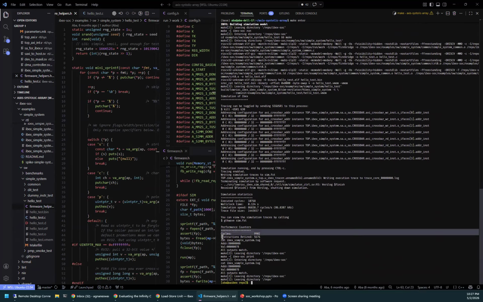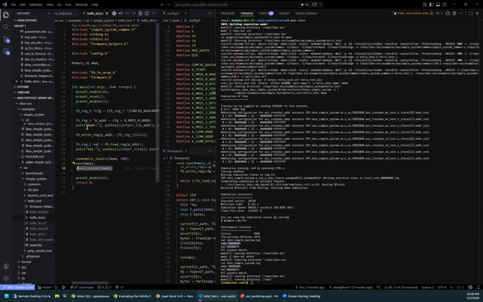You can see the performance counters and everything, and here I'm printing this log that comes from the terminal, so all that stdin, stdout. It prints the address I asked for here. It only has puts and put hex and all that, very simple stuff. It basically prints the address, the value, then it runs the whole code and says all output match. So I'm sort of running it again, I guess.